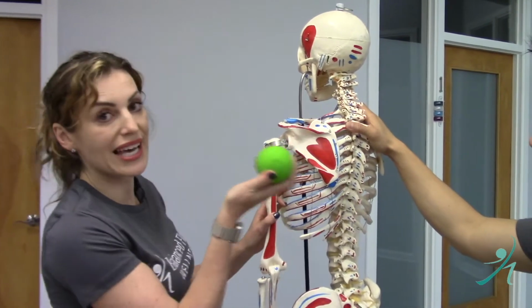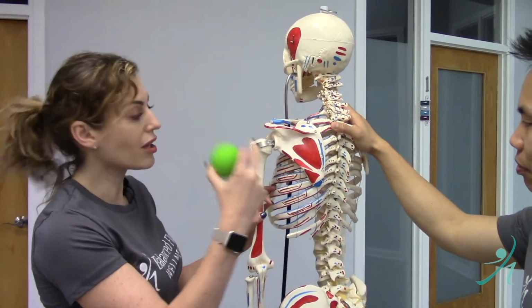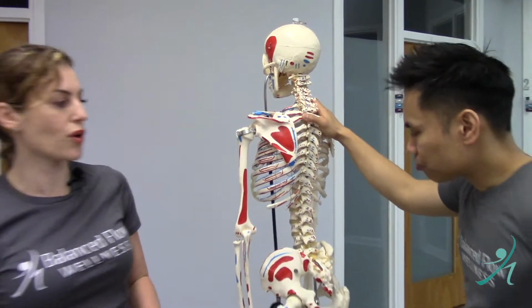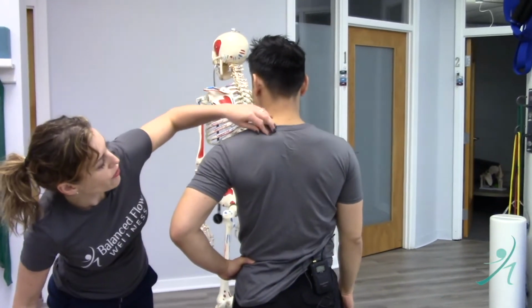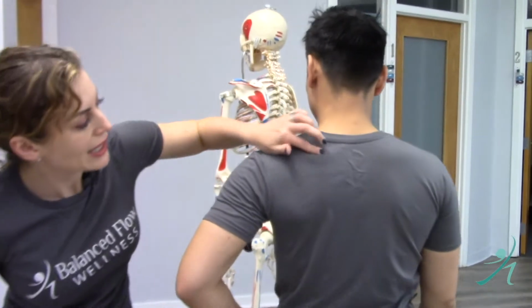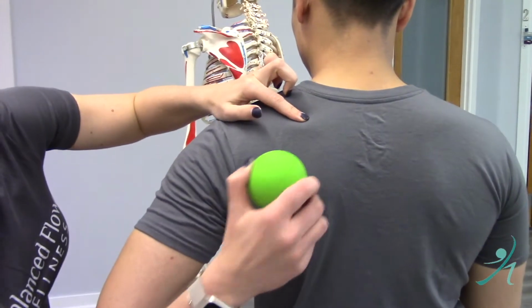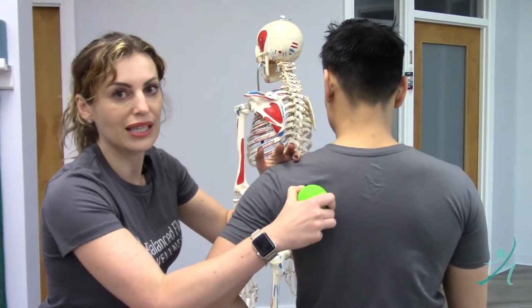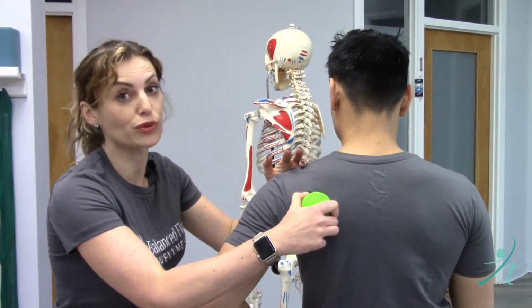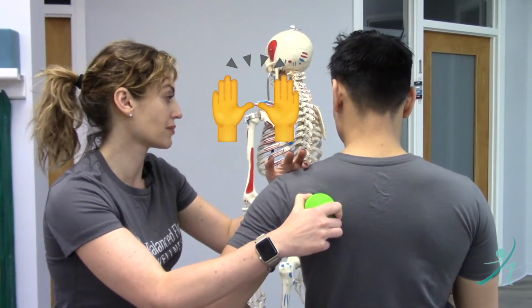You can use a TFR ball on that spot. Let me show it to you on Nolan right now. Turn. There you go. So you find the spine of the scapula right over here. Put the ball right over here, and then you roll on it on the wall. And this will definitely help to relieve some of that tension and pain.